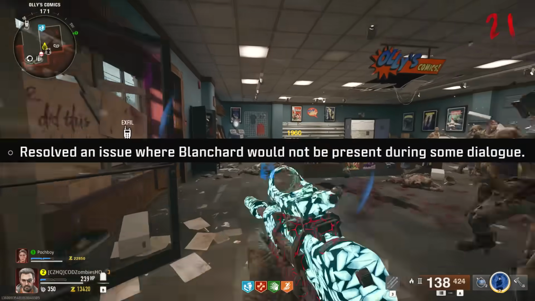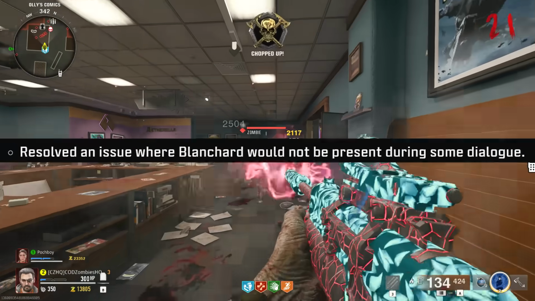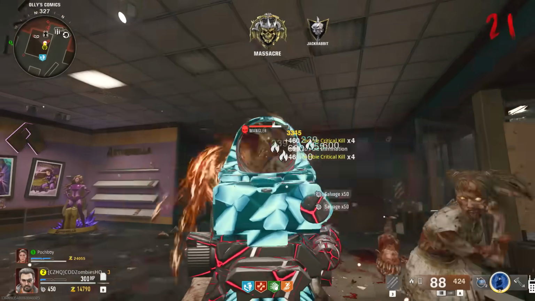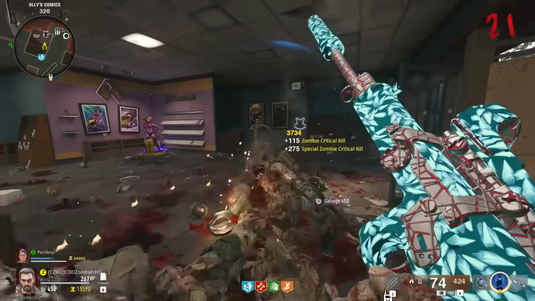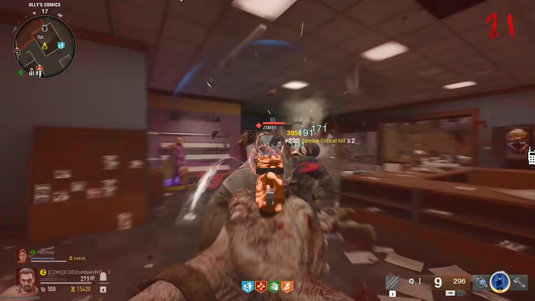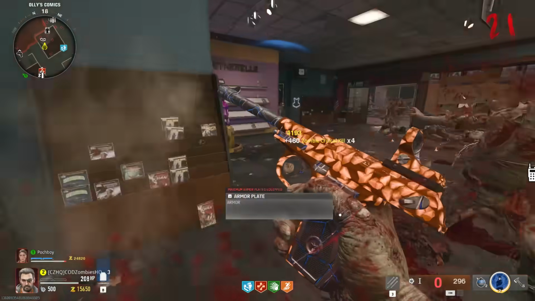use it. Treyarch also says that they've resolved an issue where Blanchard would not be present during some dialogue. He would just peace out and his transmissions would stay quiet. Honestly, probably more of a feature than a bug for some people, but in this case, he'll be chatting you up once again when you're doing the main Easter egg.